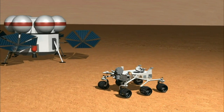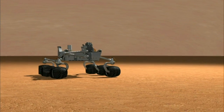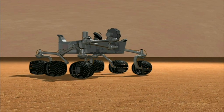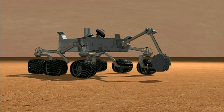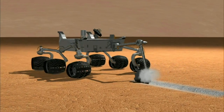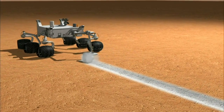So our ascent vehicle, what's going to get us off the surface of Mars, is going to be taken up in a previous launch alongside a factory which is going to fill it full of fuel. And those are going to sit on the surface of Mars where we know there is ice, where the factory is also going to do some mining. It's going to dig up water which is just below the surface, and it's going to combine that with the carbon dioxide in the atmosphere to fuel up the tanks ready for the return to Earth.